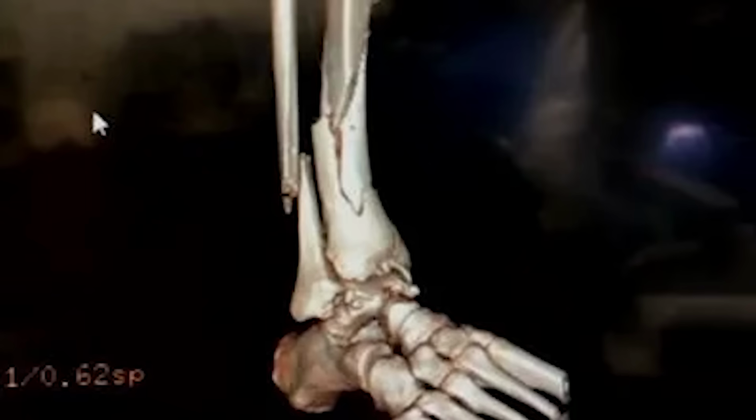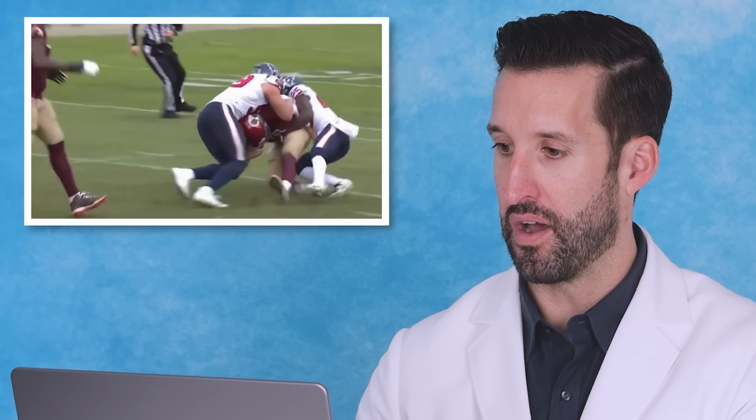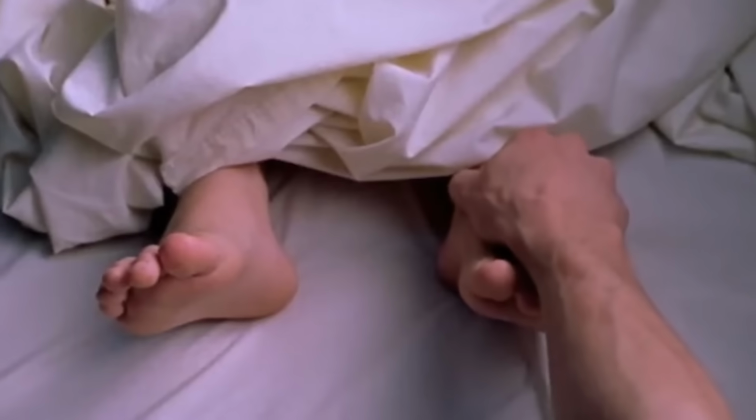This is most likely a mid-tibia and fibular spiral fracture, meaning both bones of the lower extremity on that right leg. This is what happened to Alex Smith. Oh, look at that right leg. The immediate treatment of this needs to be stabilized in as much of normal anatomical alignment as possible. Always an issue relating to pulses or not. It's always good to take off the shoe so you can actually feel distal pulses of the foot.